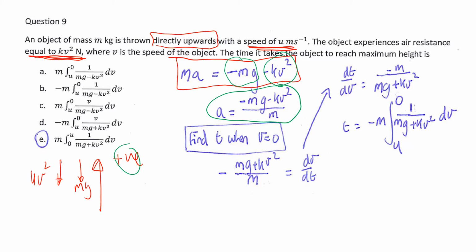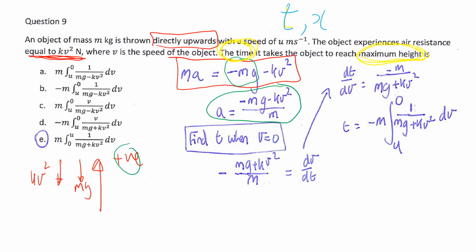So let's just go back, and what do we need? What's required by the question? It's all about a link between time, the time it takes to reach maximum height. So we need to find a link between t and x. So what have we got? My bad, not between t and x.